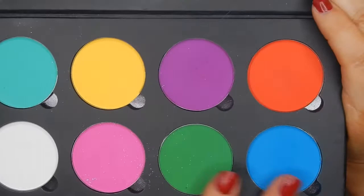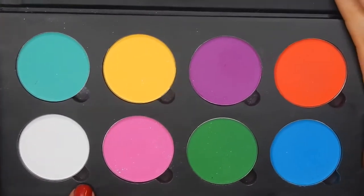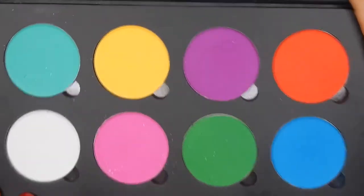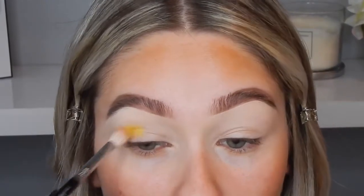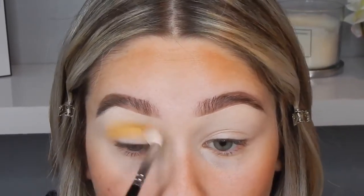Now taking the Silver Beauty Cupcakes and Monsters palette — I got this on Trend Beauty and it's so beautiful and colorful. I'm going to take the shade called Funny Face. These shades are sold separately on the Trend Beauty website, or you can buy the whole palette together — I think it was like 40 or 50 euro. I'm taking that yellow shade on a Zoeva 228 Lux Crease brush to build up the color in the crease really bright.